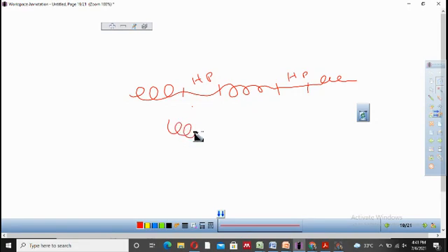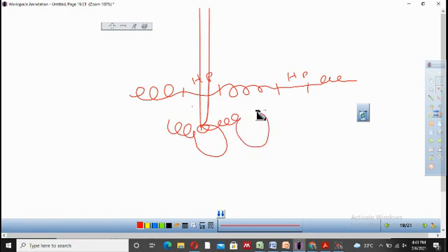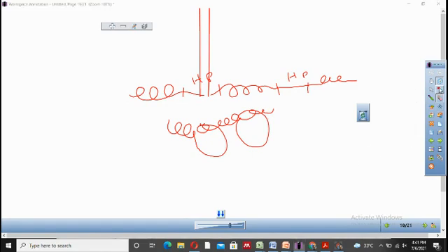This will be exposed, then it will go inside, then this will be exposed, this will go inside, and this will be exposed. So these hydrophilic regions are exposed and the hydrophobic ones are inside.